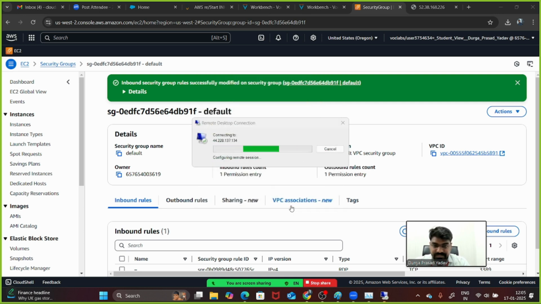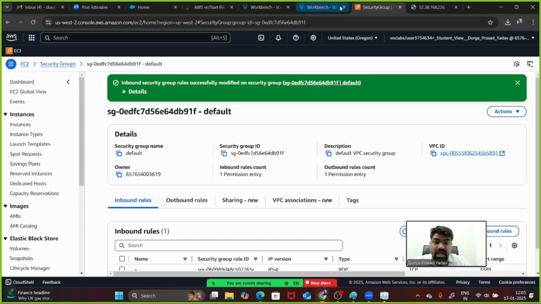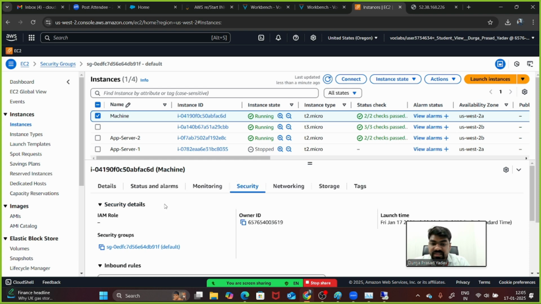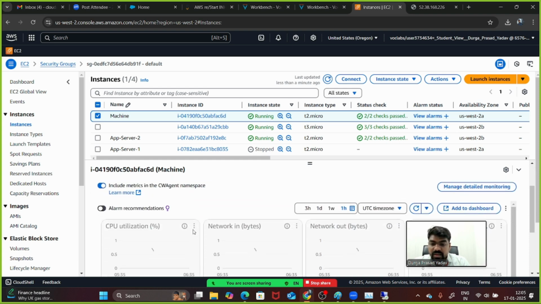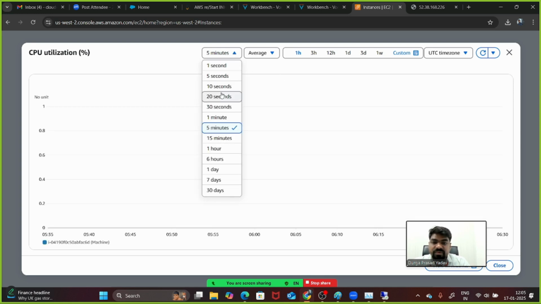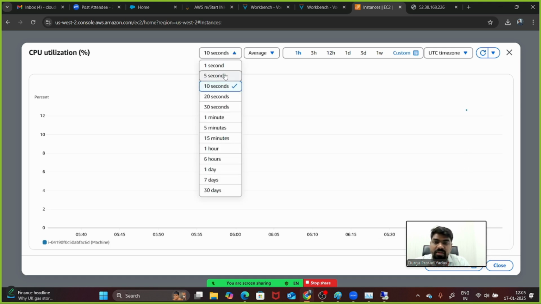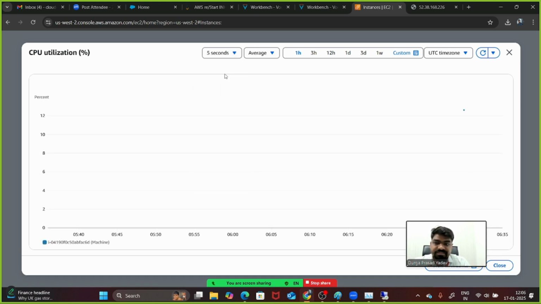So once this machine gets connected, at that time we will check the CPU utilization. Now if you go to the instance and check the CPU utilization from outside, somewhere around some value will show. Let's say before 10 seconds, during 10 seconds, how much percent is it showing? 12%. See, there is a circle. 12% is the CPU utilization we have for now. 12% we have, guys, right?